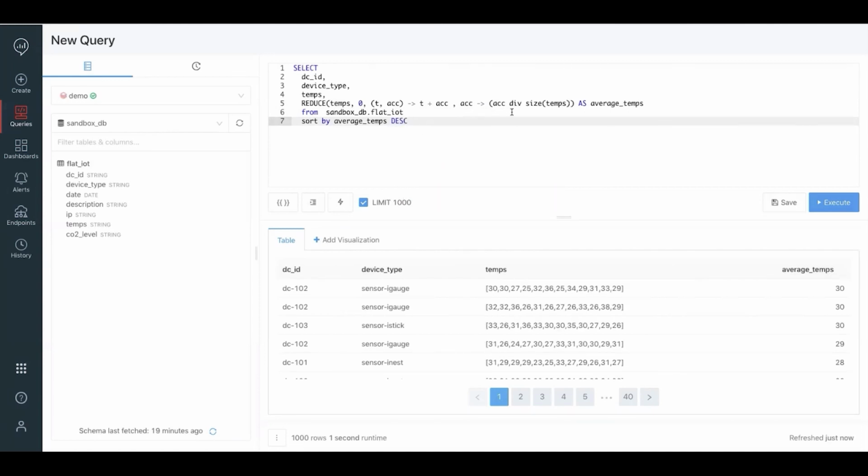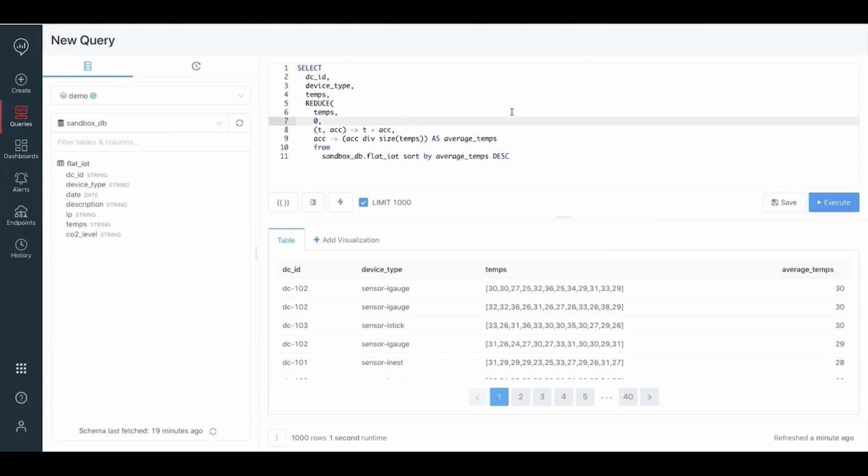Okay, so I'm just going to go ahead and format this here. I'm actually missing parentheses here, I can see. And then when I run this, now I can see I've got my CCID device type, my original temps list, and then I have my summary temp for every single one of those list values.